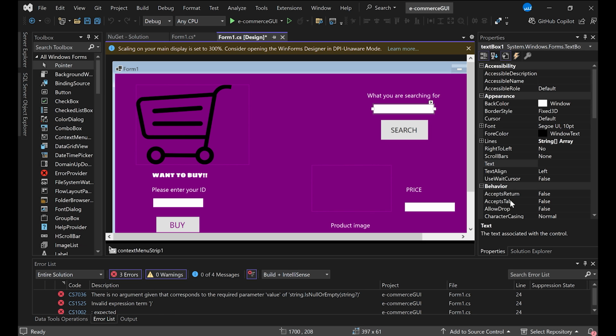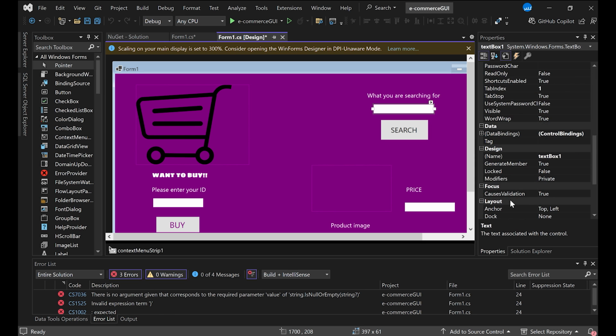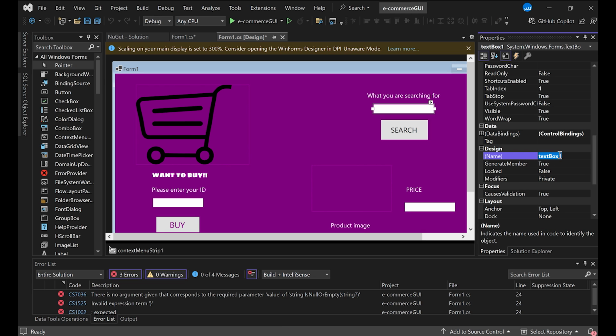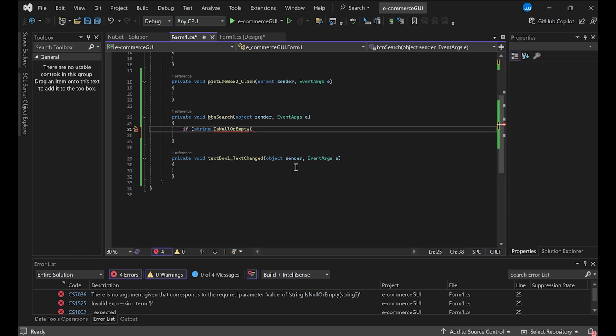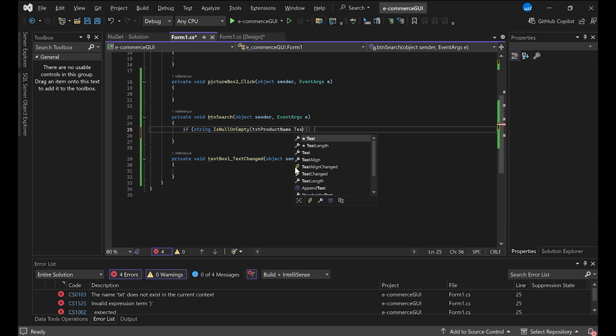We can go to design and change the name of the text box. Let's make it just product name. Now we can pass the text box name, productName.Text.